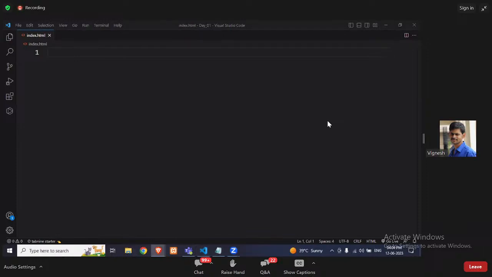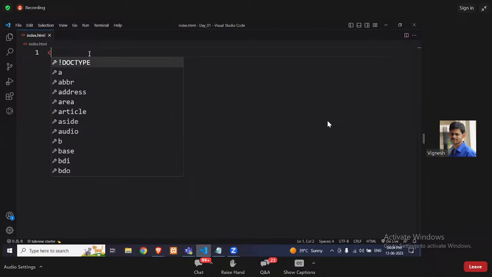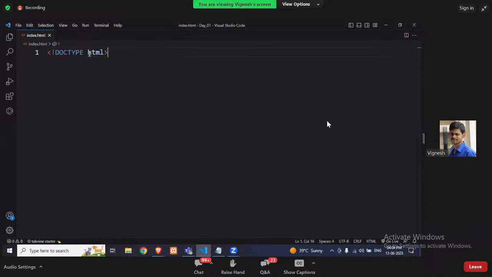Okay. So first we are going to write the template. We also call it boilerplate. Whenever you are creating an HTML file, this basic structure should be there, or we can also call it the DOM, document object model. The first line we have to type is exclamation mark, doctype, space, HTML.